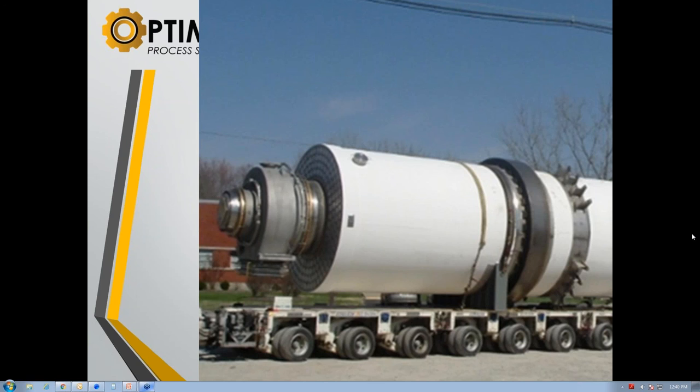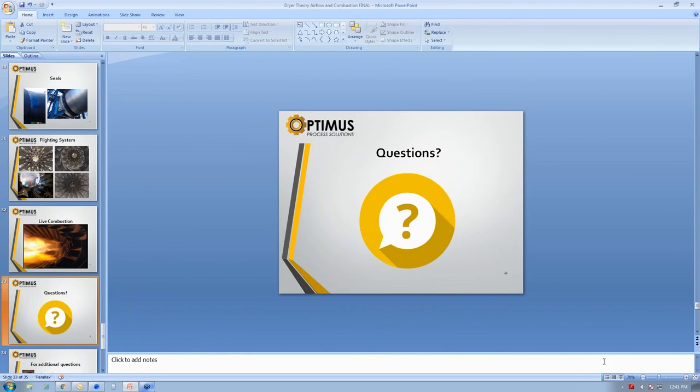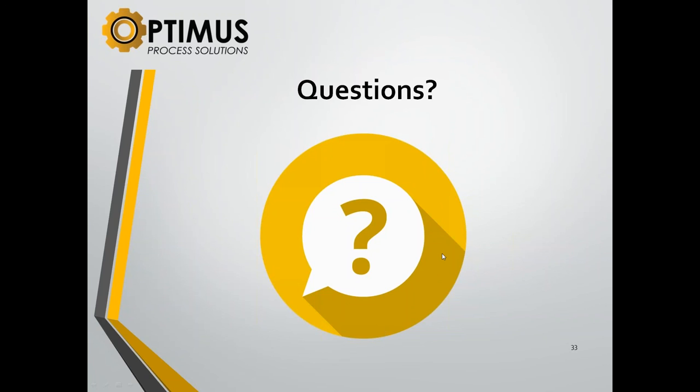So there is some terminal velocity or maximum allowable velocity where you're going to start to pull out larger and larger particles. If you want to pull out like a 200 mesh and you're running at a velocity of 400 feet per minute, you go to 500 feet per minute, maybe you pull out your 50 mesh material. You go to 700 or 800 feet per minute through that dryer, maybe you start pulling out some quarter inch material. So it's a matter of how fast the air can go through the dryer without sweeping out material that is a product. Interesting.